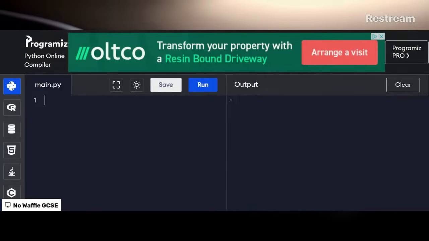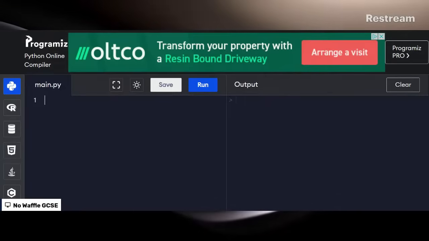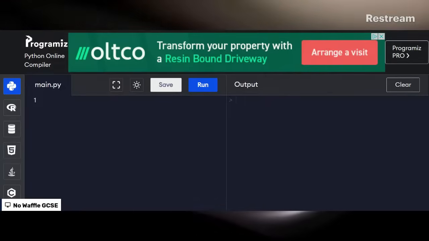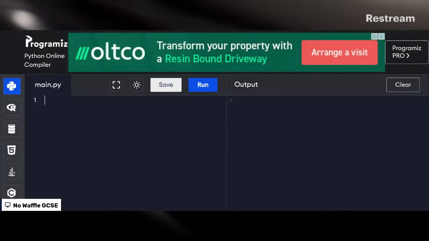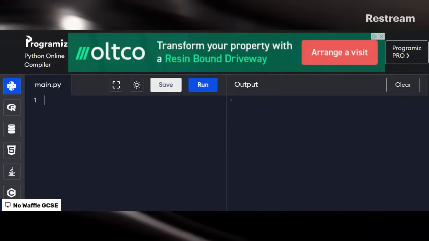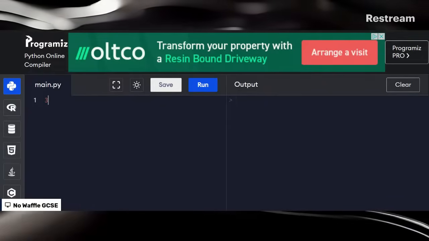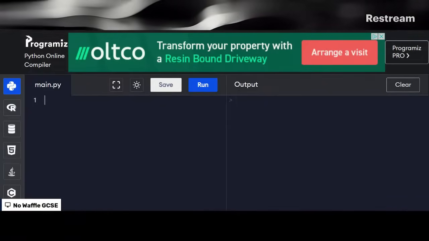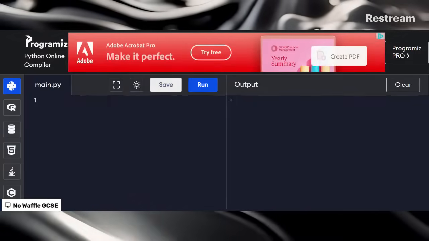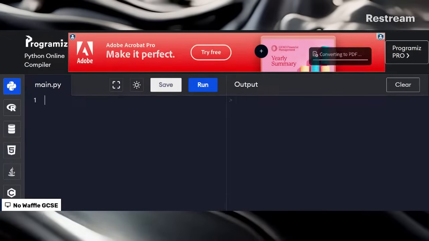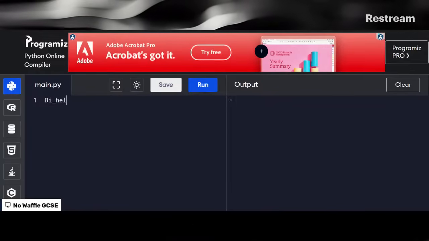Now, some rules about variable names: you can't have a variable name that begins with a number. So 3hello, for example, you can't have that. On top of that, you can't have underscores like that.